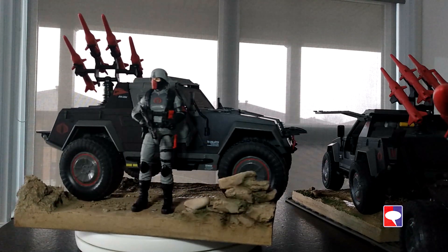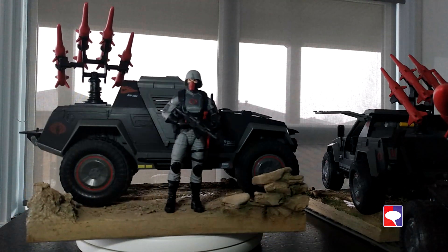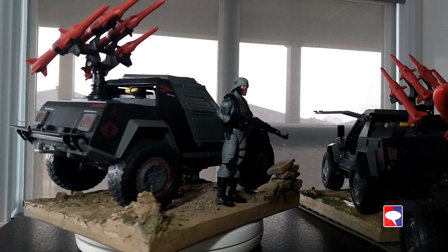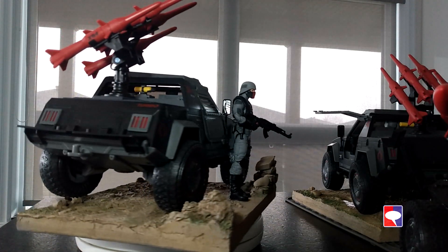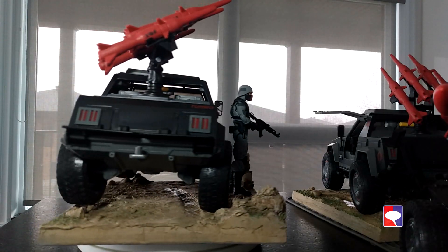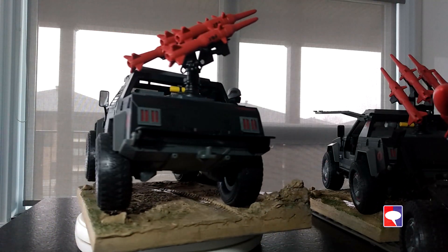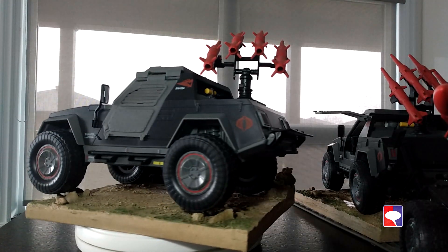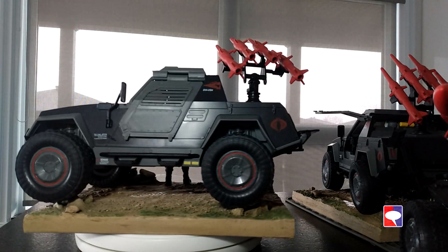Hello, this is Hervé from Comic Book Benfell Union since 2002. I'm going to be looking at the Stinger, the Cobra Stinger. This is a classic Jeep-like all-terrain vehicle from Cobra, which is obviously a total repaint of the G.I. Joe VAMP. It was always like that in the old comics, cartoons, and toys. Seems that Destro was always busy selling to both sides, and that's what happened here.